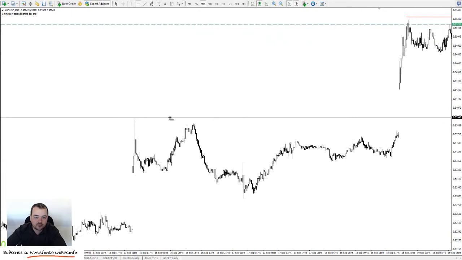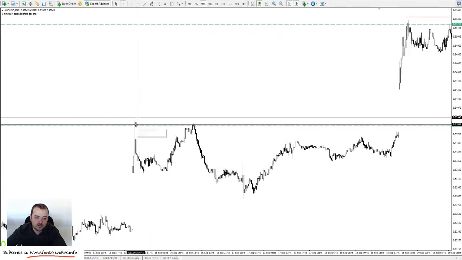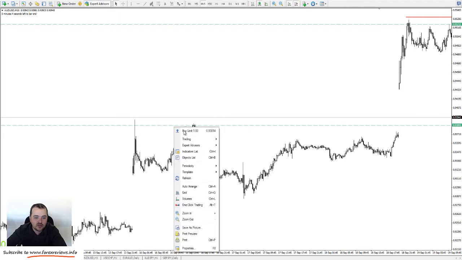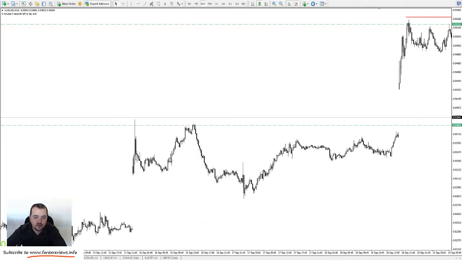Here's an example. All right. We had a pump, it zoomed up here like the weekend before, and then price fell down. In fact, it fell down, let's have a look at this, 64 pips. So you knew that this is where a lot of buyers got out and this is where a lot of sellers got in. So what do you do? You don't jump on the market when it's down here.